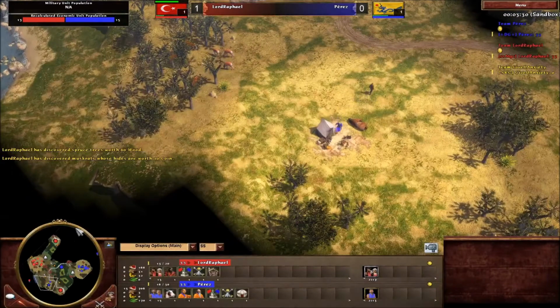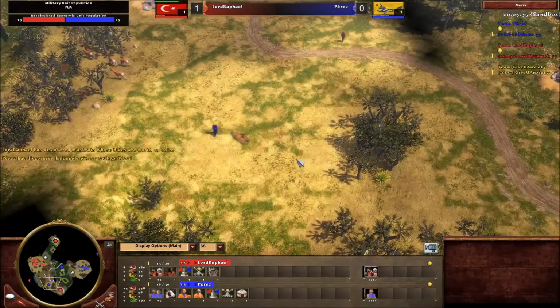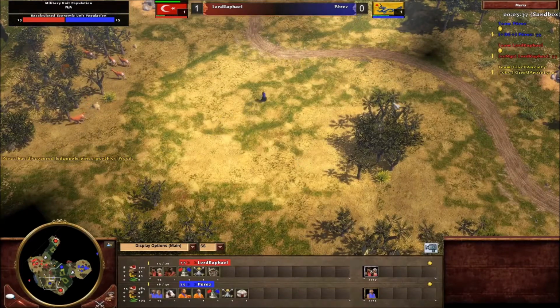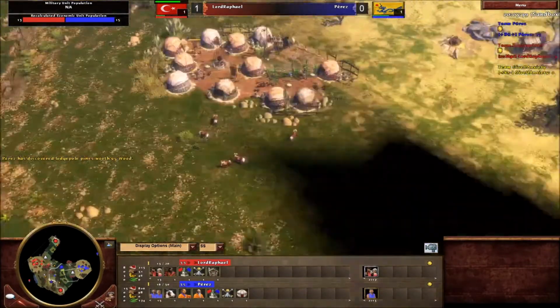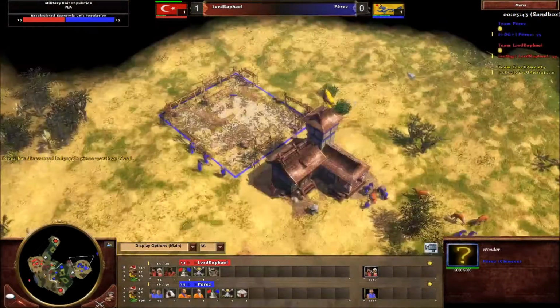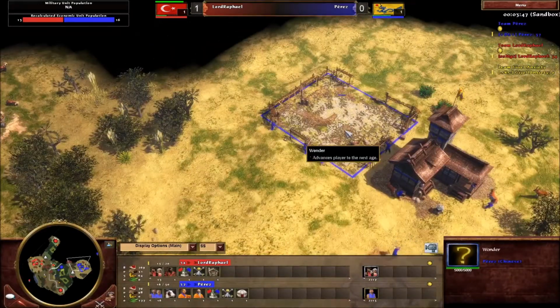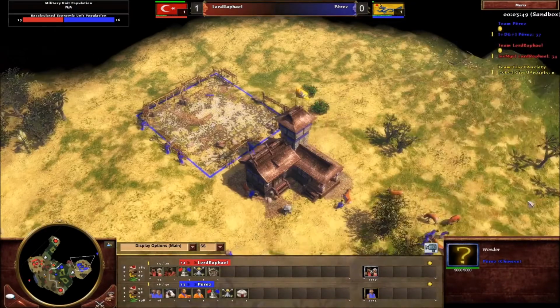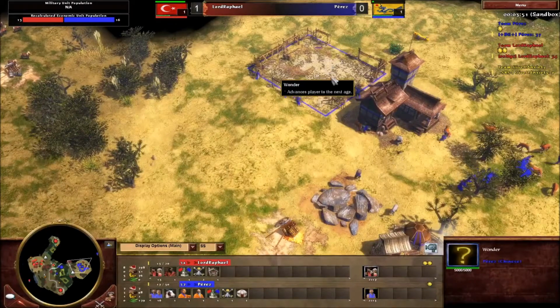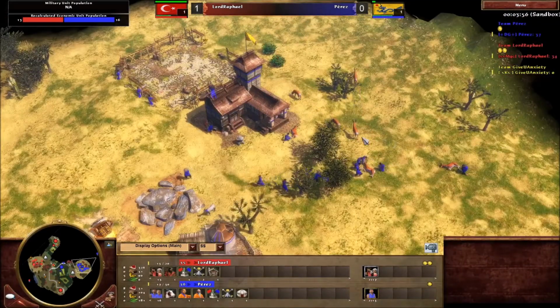And of course there is sea on this map with quite a bit of fish on both sides, so water is always an option, but it doesn't look like either player is planning that at the moment at least. And Pérez now just chopping down his wonder. He does place it very defensively, basically as close to his town center as possible, so I do like that positioning from Pérez. You always have to respect the Ottoman rush.